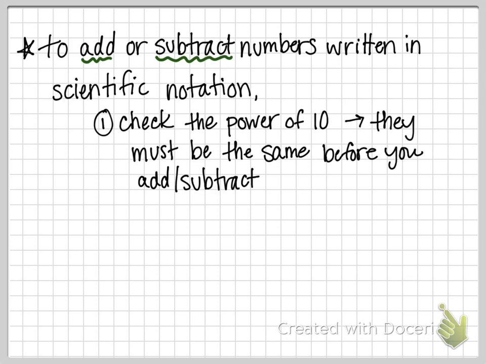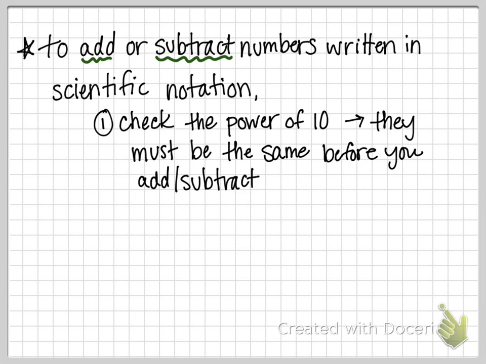Step 1, check the power of 10. So whatever you're doing, the number times 10 to the whatever. In order to add or subtract, you have to have the exponents in the same power of 10. So you move the decimal as needed to adjust that power of 10. And we'll practice with this. But before you can add or subtract anything, they have to be in the same power of 10.